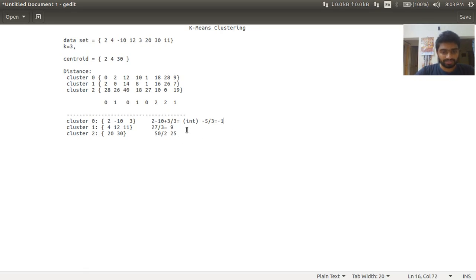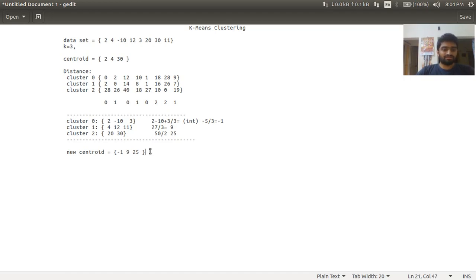So now these are the centroid values for these clusters. So this is our new centroid, and now we'll be using this centroid for further solving.